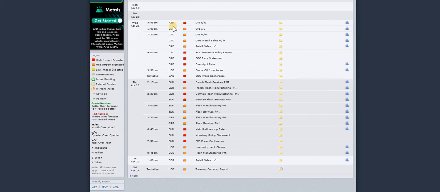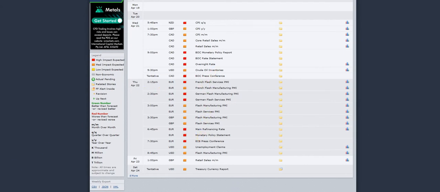So Wednesday, we start with Kiwi CPI numbers. The big one on Wednesday is probably the Canadian interest rate news. There's these two. Red's the high impact ones. So that's the overnight rate or interest rate for Canada on Wednesday. And you've got all these European countries' flash manufacturing numbers. They can move the euro a bit at times, not that often though. And probably here, the euro interest rate also on Thursday. So it's a pretty quiet week except for Canadian interest rate news and the European interest rate news and a couple of these manufacturing numbers.